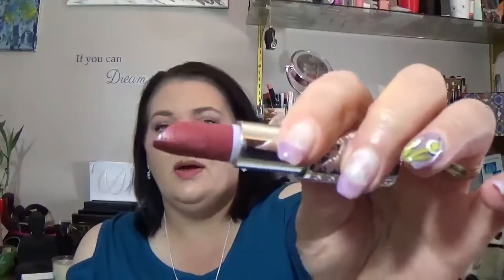The next one was the Serenade, and this is just a lip color. It doesn't have an actual name. This is the one I'm wearing today, and when you look at it, it looks like it'd be more of a berry tone, but it actually pulls more red or a brownie red on my lips. This was $14. They do have a nice magnetic closure, and it's cute. Little herringbone print on the thing, and it kind of reminds me of the Burberry lipsticks. If you've seen a Burberry lipstick, it has the design on it.